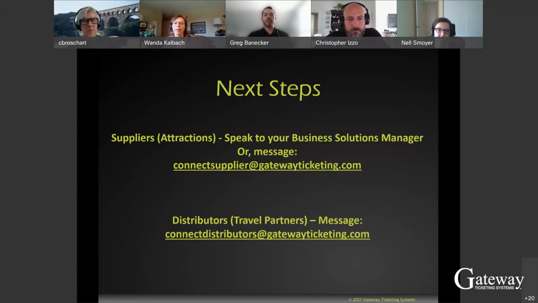If I were to buy a ticket for Edinburgh Castle, like I want to go to Edinburgh Castle during Fringe, which is in August, right? So I want to go, but then something happened, say like 2020 happened and we had to change. Edinburgh Castle has the ability to manage that just the same way they could manage their direct online sales if they want to extend the expiration, whatever they want to do, because that ticket was created in their system. So I have a great answer.